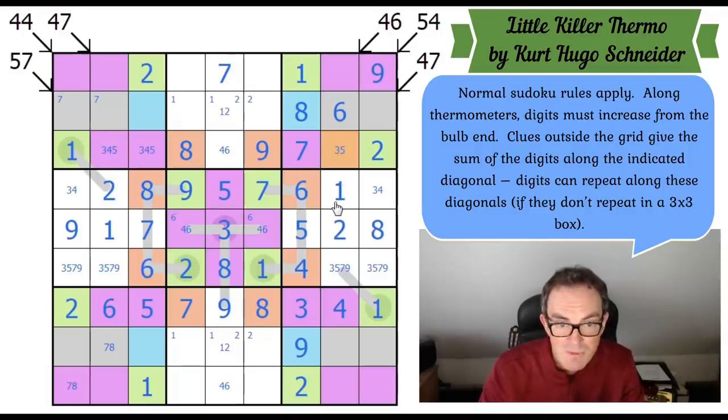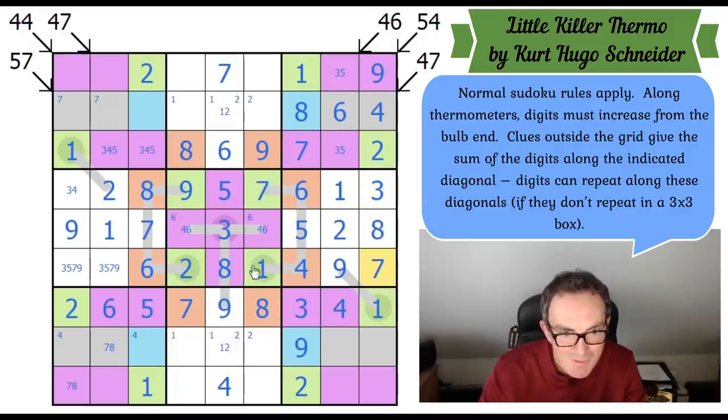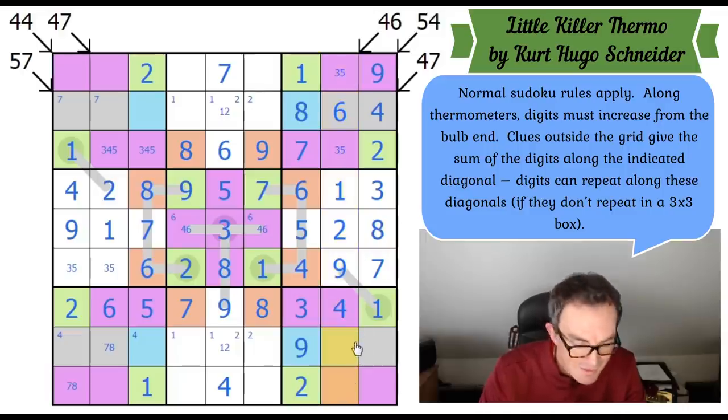A three-four-five triple in row three means this must be a six and this must be a four. Four must go in the corner of box three. This square must be a three or a five; this is not three or five; seven still needs placing. Where does nine go in this column? It must go there. These two squares must be resolved — three here and seven there. You can take nine out of these; that gives us a four, and I think we might be on the home stretch.